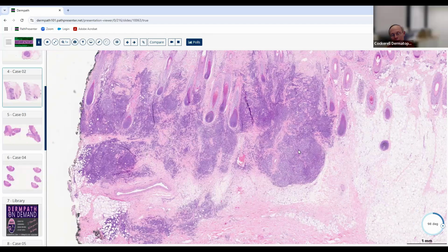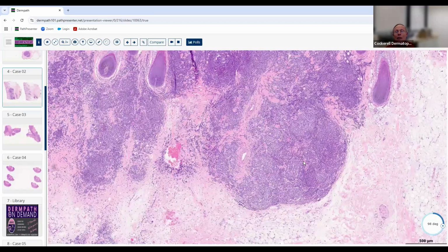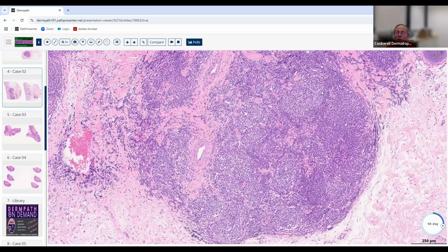Now, you're not going to need to get into BCL2, BCL6, all these other stains, CD10, et cetera, that can document whether something's more likely to be benign or malignant. Probably the only case where you might get into that is maybe an ALK stain, which we might talk about a little bit later. But in this kind of case, we just call it a lymphoma. And I think if you see this pattern with these inside-out germinal centers that you quite rightly pointed out, that would favor a follicle center cell lymphoma.